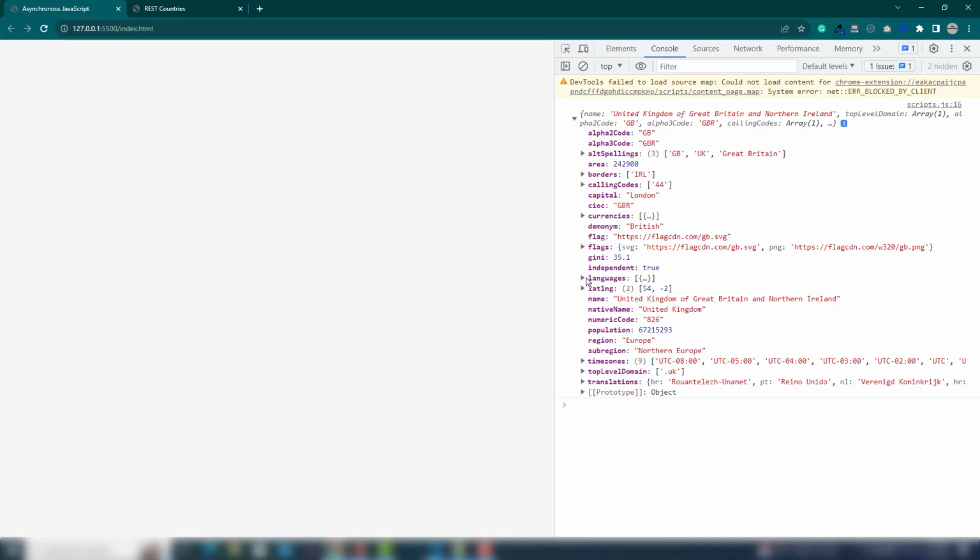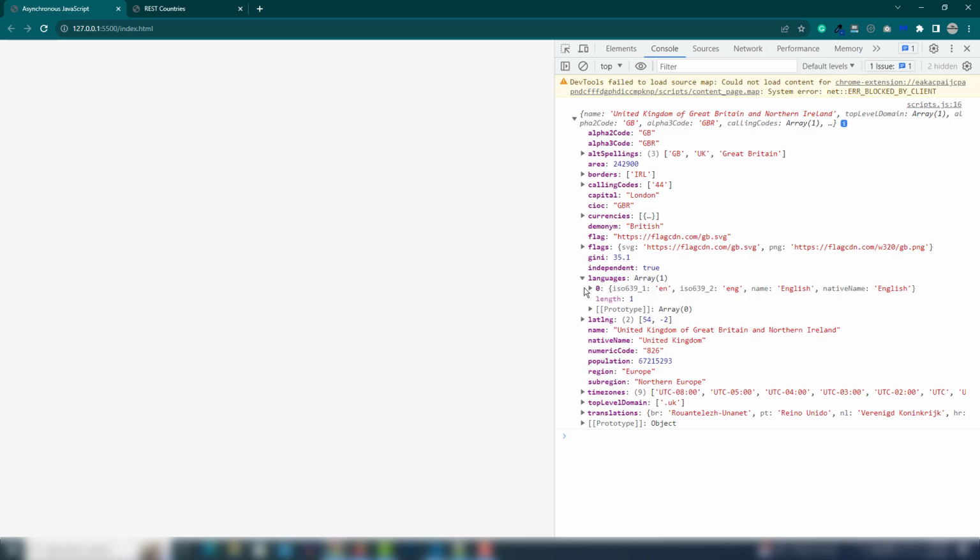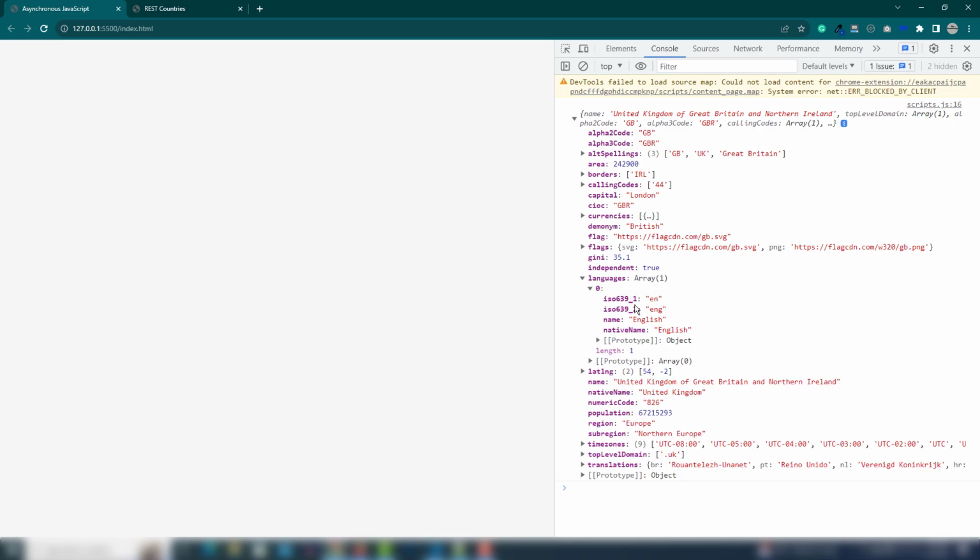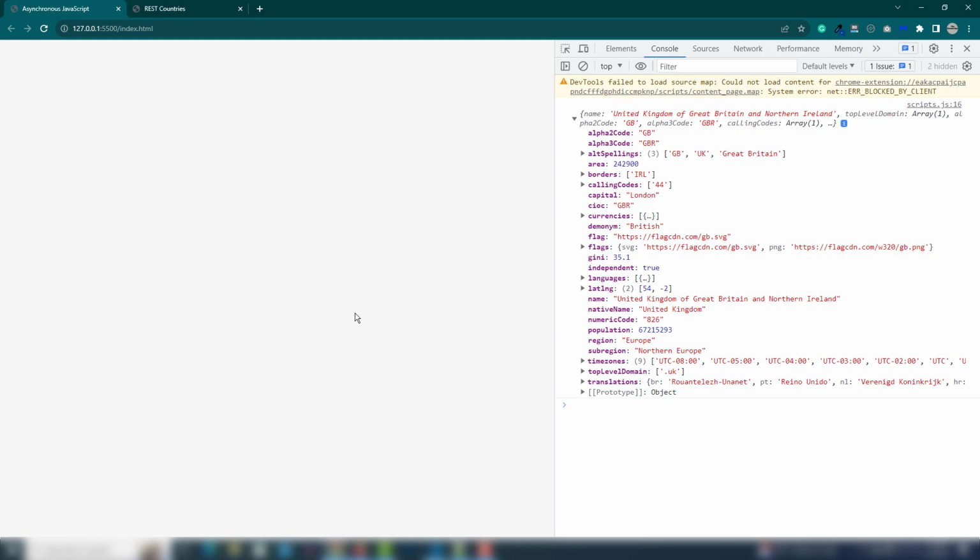So like languages, inside the languages there are different types of formats. I need to target only the name, meaning different countries have different languages like Portuguese, French and so on.